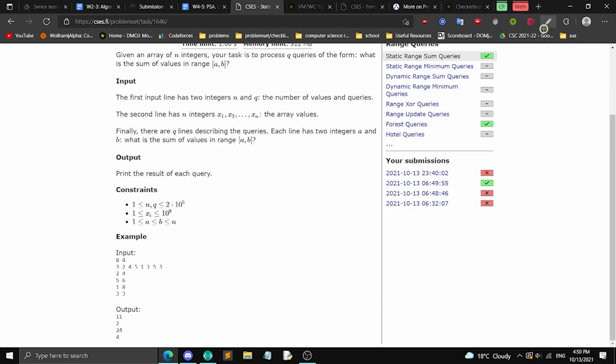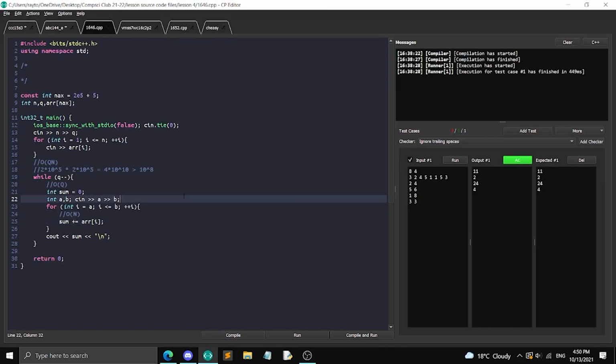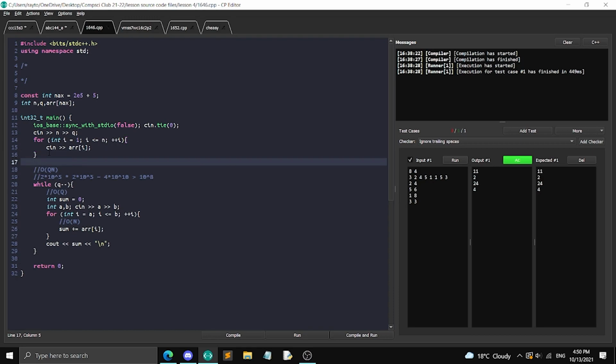So now we can try to implement a prefix sum array. We're going to take in input the same way, but instead of processing the queries right away, I'm going to pre-process our prefix sum array. So let me declare another array called PSA.